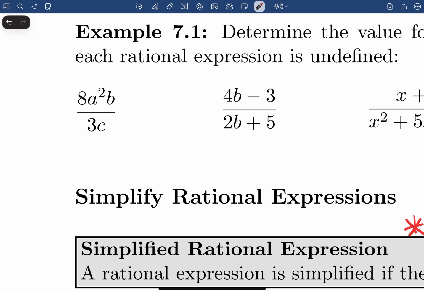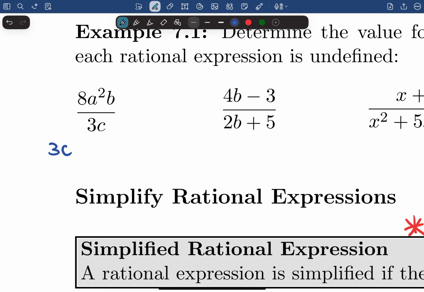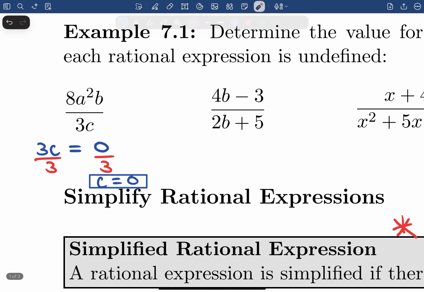So here's a rational expression. It's a polynomial divided by a polynomial. All right, in fact, it's a monomial divided by a monomial. And I only look at the denominator and I say, well, what causes the denominator to equal 0? And I solve it for the variable. In this case, I divide 3 from left to right, and I find out that c is equal to 0. Okay, so if c equals 0, that is the value that will cause this rational expression to become undefined. So c, in fact, is not allowed to equal 0. So I like to put a slash through that equal sign. I put a slash through it saying c cannot equal 0 because that's what would cause it to be undefined.